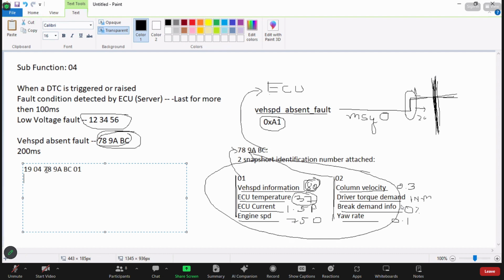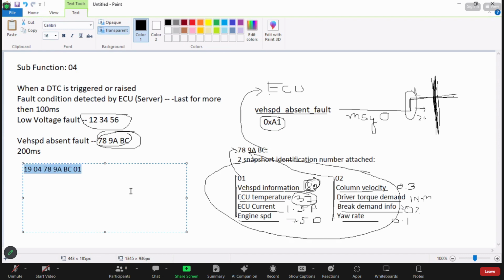So see, the client is requesting the 04 subfunction. 04 is used to do what? Read snapshot record, right? Yes, sir. Now, as per the ISO standard document 14229, the request for reading a snapshot record should be of 6 bytes.